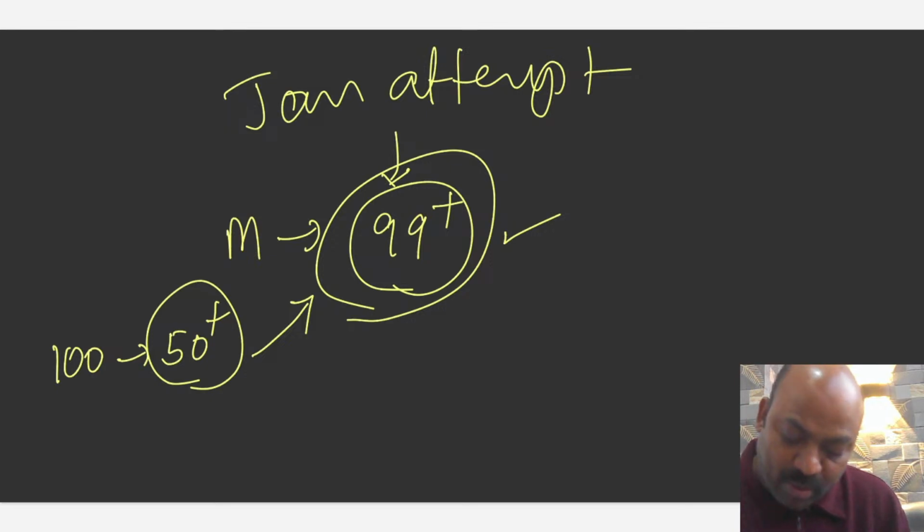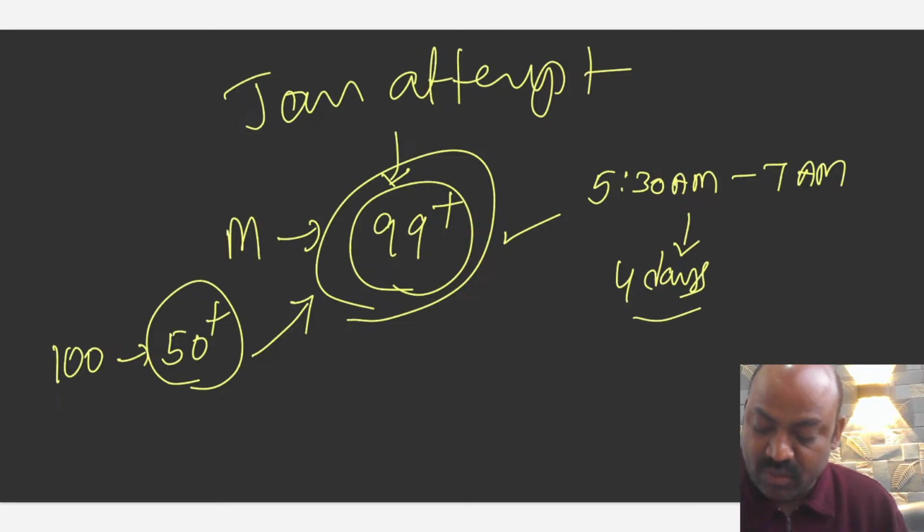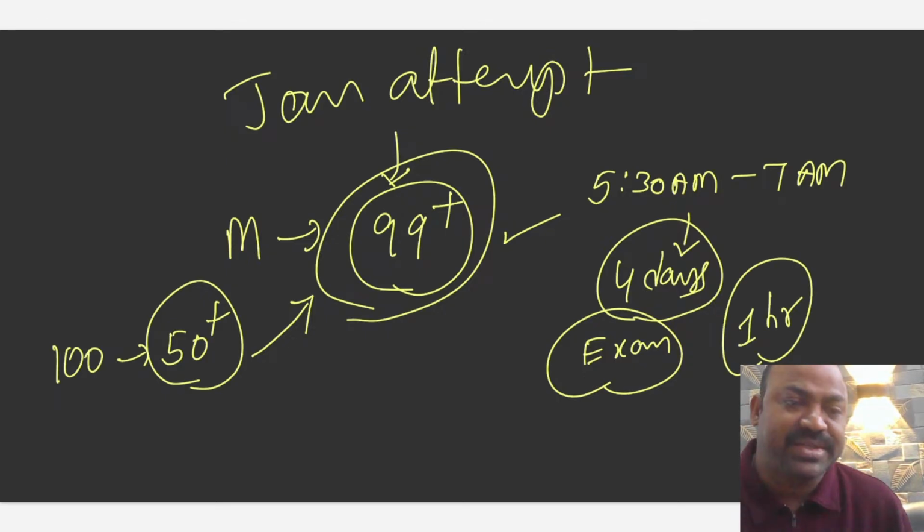And this is the morning batch, 5:30 a.m. to 7 a.m., weekly 4 days. Survive the remaining 2 days. 2 days are revision and the third day is exam. So every Sunday you will have an exam. On this math, a 1 hour exam will be there, just for practice, to review how your performance is going on.